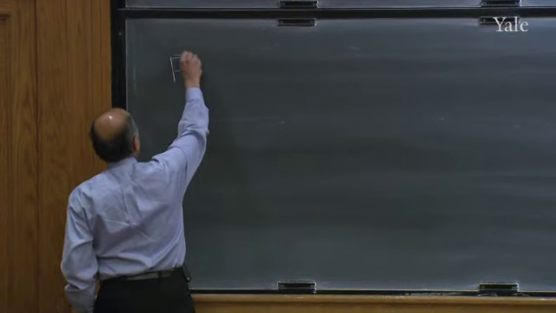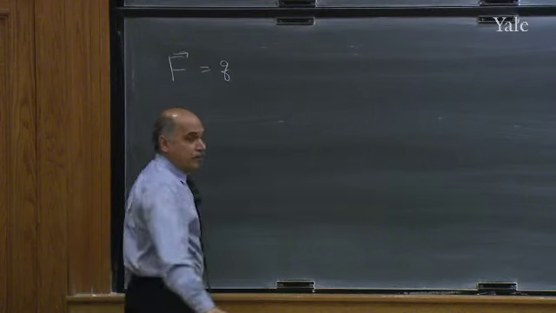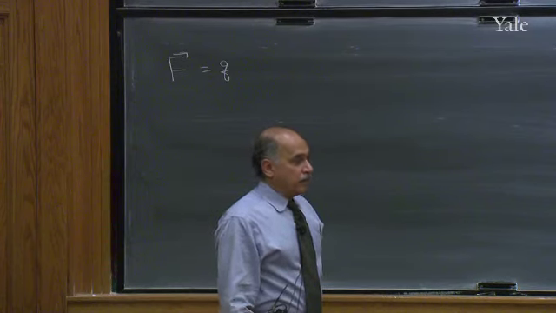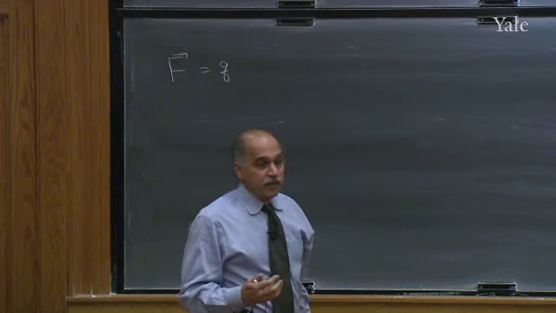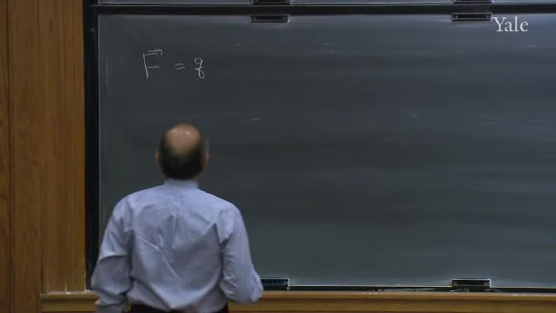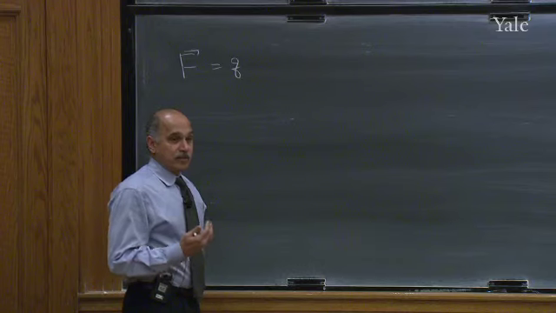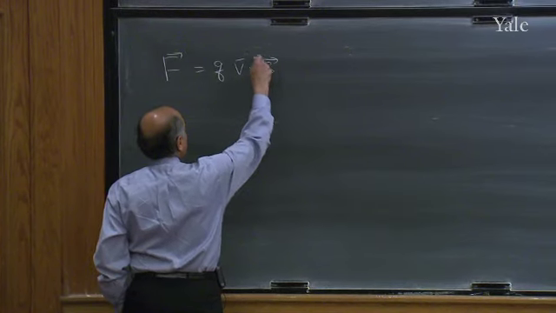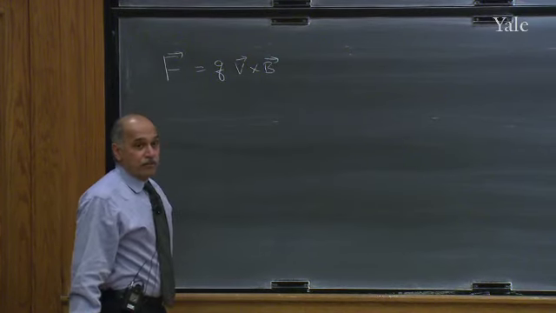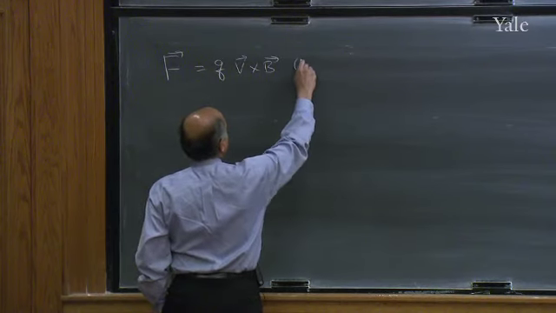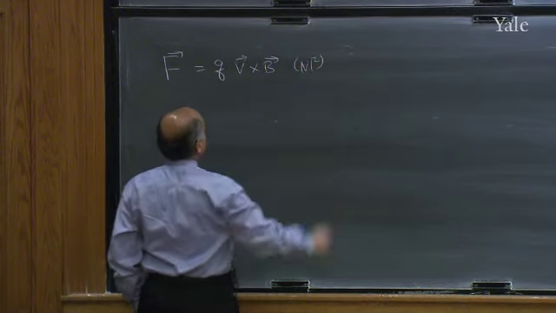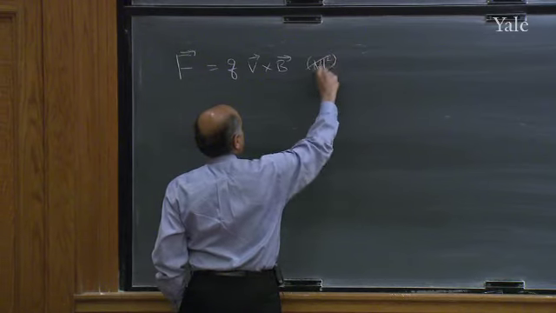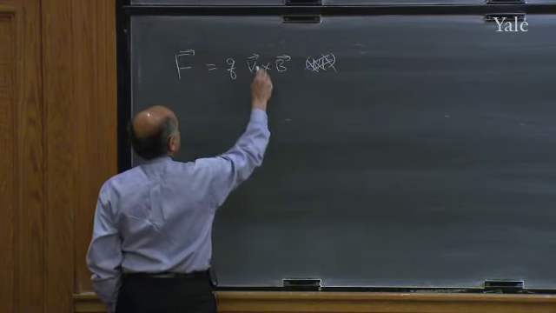The force of magnetism on a charge q depends on its velocity, because if it doesn't move, it doesn't feel it. And it depends on the magnetic field, which I will denote by some symbol B. Then you can ask yourself, how am I going to get a vector out of two vectors, namely the velocity v and B? A natural candidate is the cross product. Now, that doesn't mean that's the right answer. For example, I can multiply this by the absolute value of velocity squared, and that will still be a vector, because that's just a scalar. Anyway, ignore that, because that's not what happens. Nature is very kind, and it's just v cross B.